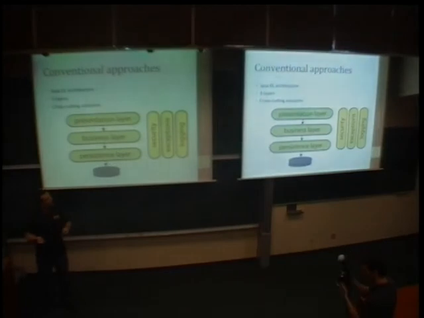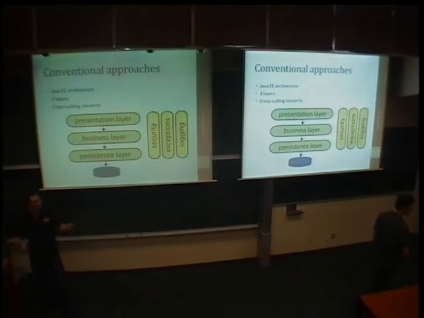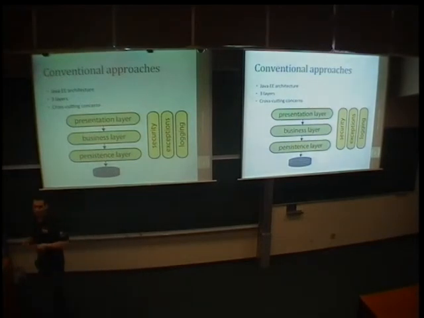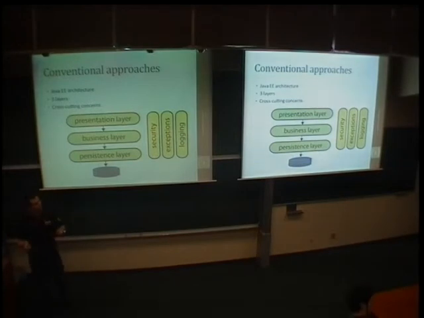Most likely when we talk about cross-cutting concerns, you see a picture like this. When you open a textbook, you will see three layers, and there is some crossing interest, some concern, that really needs to go through all these three layers. Current solutions to this are interceptors, annotations, et cetera. But we would like to look more into detail at how we would do that for a user interface.